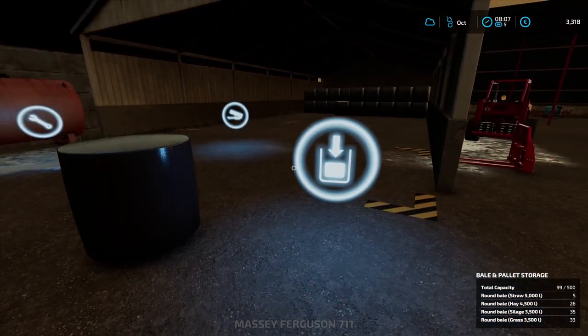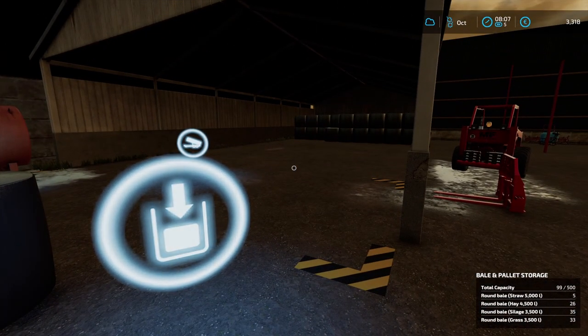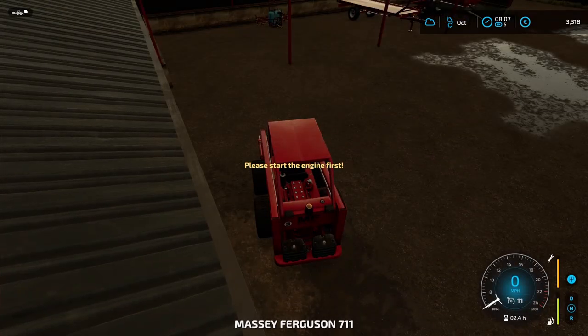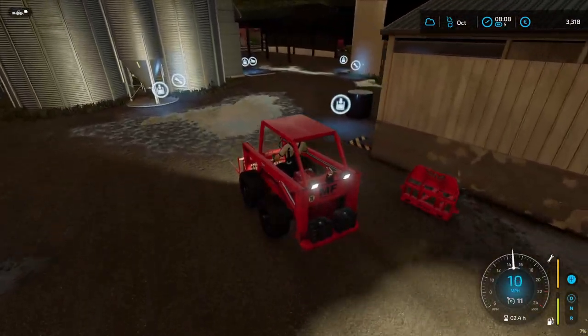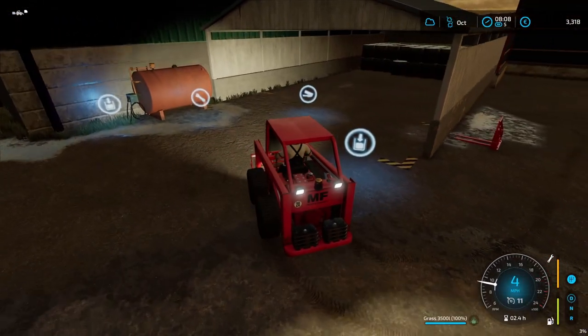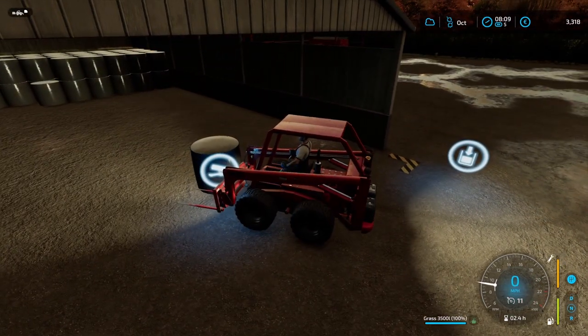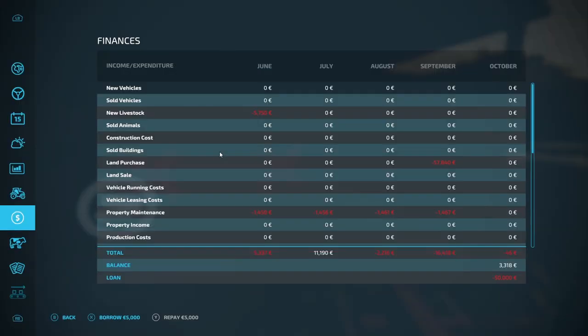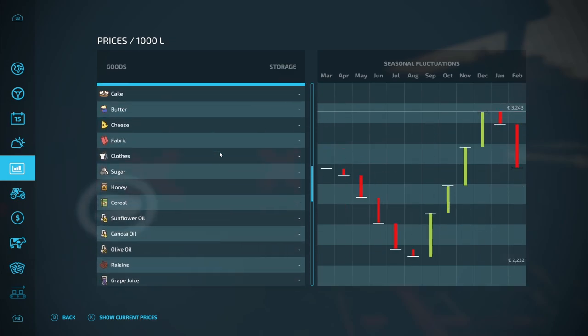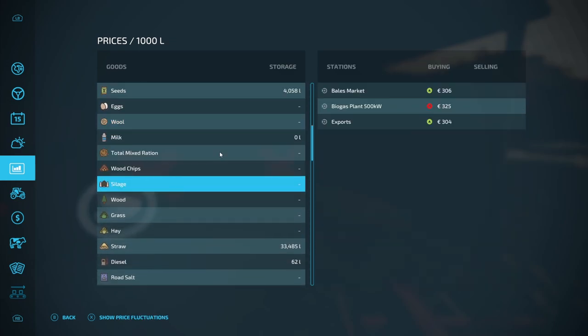So we will have over 50 bales of silage in this, and over 60 actually. And I'm thinking about selling some of the silage. I don't know when a good price for it will be, but I'm going to check. Actually, we'll do that right now after we put this bale here. Let's check when the best price for silage is. Okay, silage. Best price for silage is in January, 343. Right now is not bad, 325 at the biogas plant. So we can sell some of that.